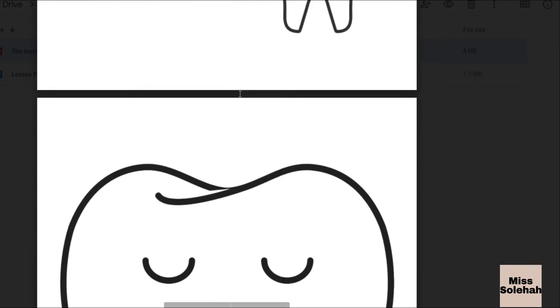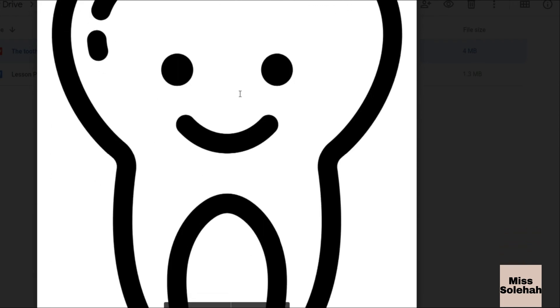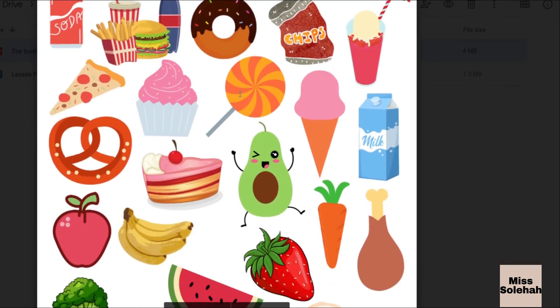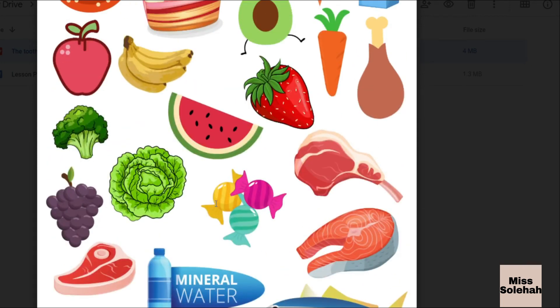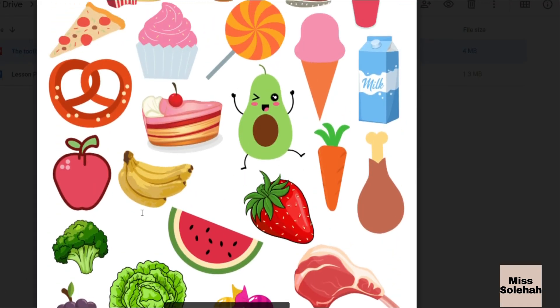This is your first task. Your second task is: this is the first picture of a sad tooth, and the second one is the happy tooth picture. This is the food that you have to work on. You have to find out the name of each of the foods in this worksheet, and then write the foods that are healthy for the tooth and foods that are unhealthy for the tooth. List out all of the foods — the unhealthy food and the healthy food — in this table. Just write down the name of the food here.